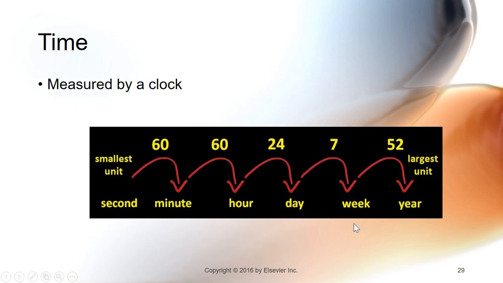Then when it goes to time, time is measured by a clock. There's no difference. You know the smallest unit is a second. Now, yes, can you have microseconds because that's less than 1 second? But there are 60 seconds in a minute, 60 minutes in an hour, 24 hours in a day, 7 days in a week, 52 weeks in a year. You could take that then and make estimates of how many seconds there are in a year by going throughout all of these. Not any different anywhere.